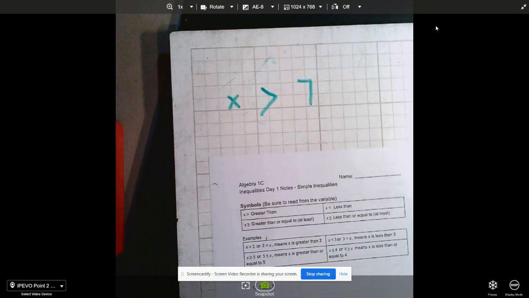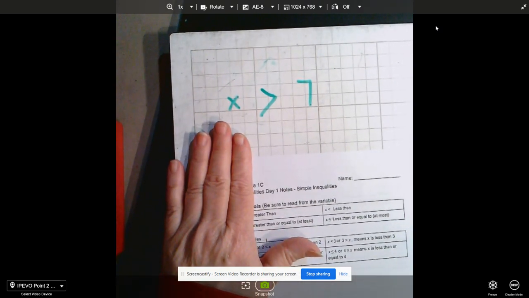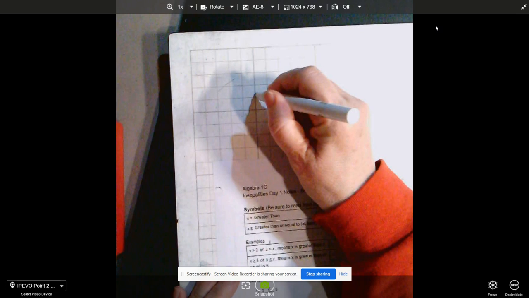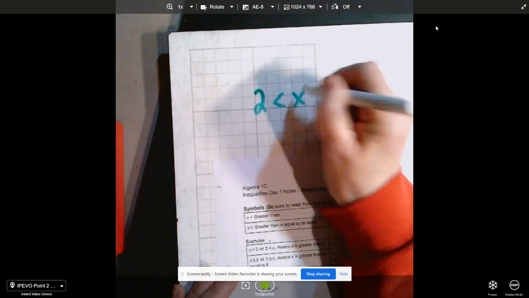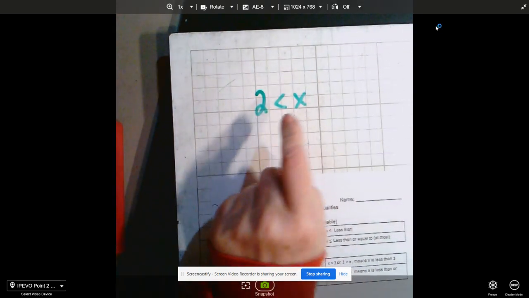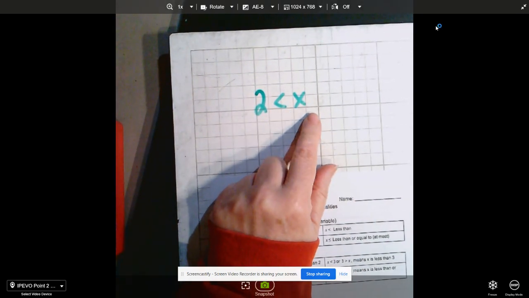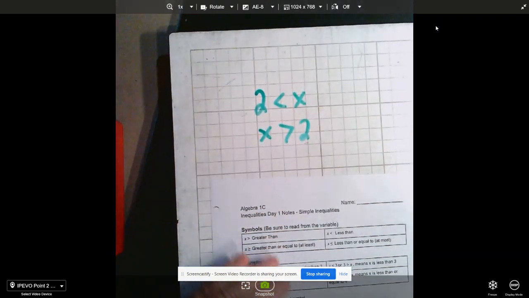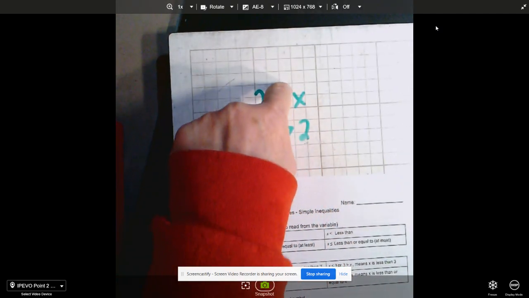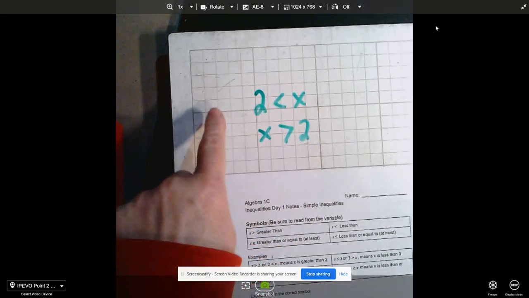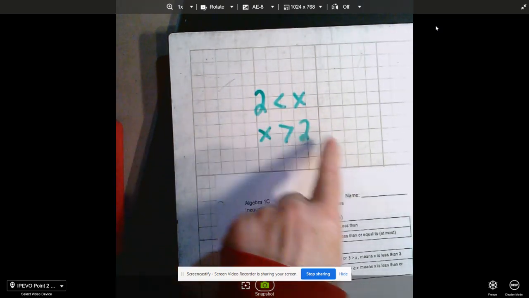You tend to want to write an inequality with the variable on the left and the number on the right. That's generally the correct way to write it. However, you could see it written like this. So you have to think about, well, what values could x be? Remember, the greater than side is next to the x. So this is really the same thing as saying x is greater than 2. So you make sure if it's written backwards that you understand that it also means the same thing as this.